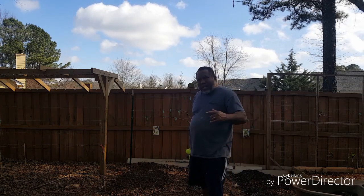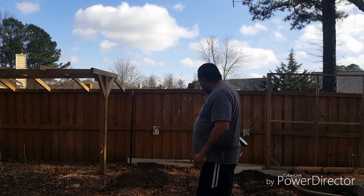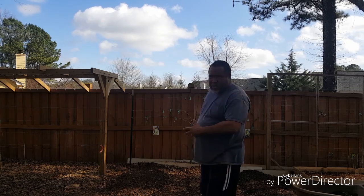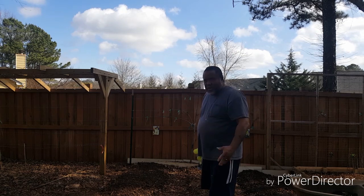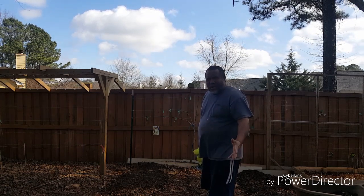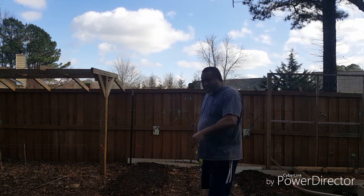I'm gonna be building a hoop house frame to protect my vegetables from the frost that we may still get. You know what I mean? It's only February, so I'm here in Georgia. You know, it's been beautiful the last few days, but you never know. Frost, you know, we don't get our last frost until much later.